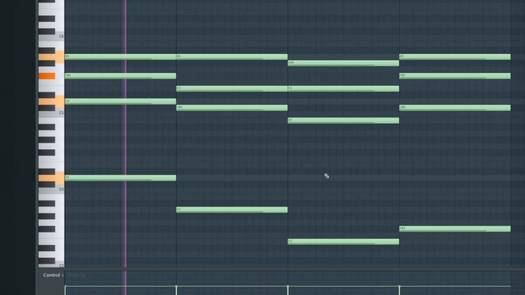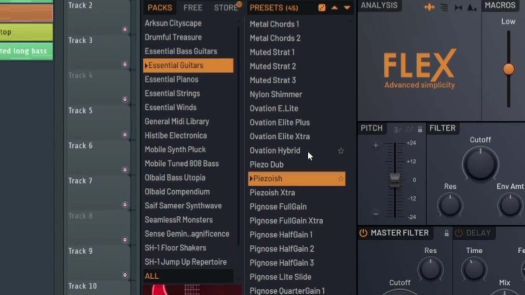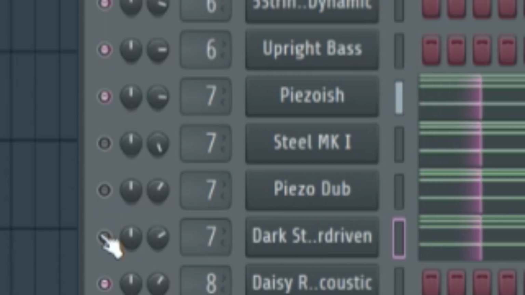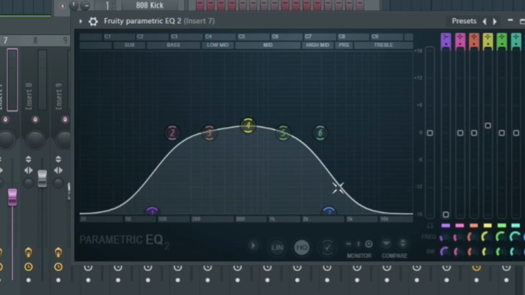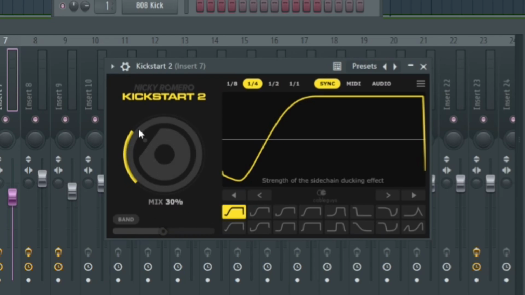Next, take the same chords but put them into a guitar sound. I have 4 Flex presets to accomplish that guitar sound. I have this one down here, this one as well, and last but not least, this one. For the sounds, keep them on the acoustic side, but you could also implement some electric sounding guitars that I have in here as well, but they're still on the acoustic electric side. I have an EQ that kind of looks like a roller coaster, just takes out a lot of the highs and makes it a more muffled sound, and takes out the lows again for the same reason as with the chords, and a tiny bit of a sidechain on there as well.